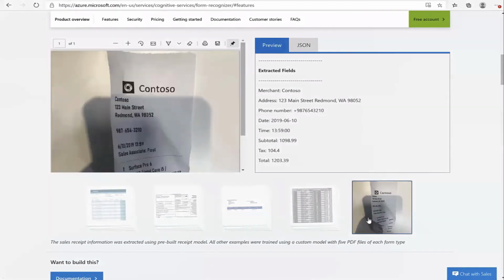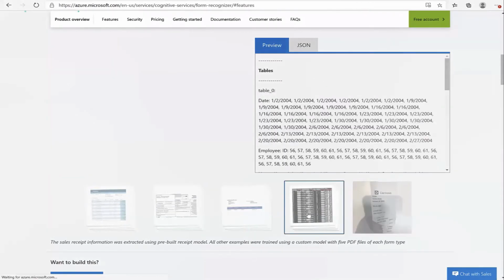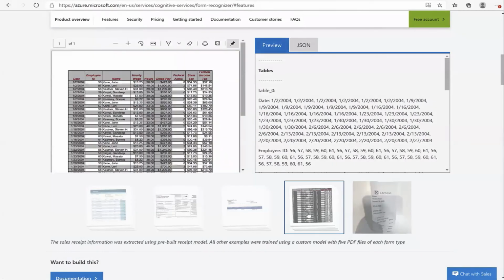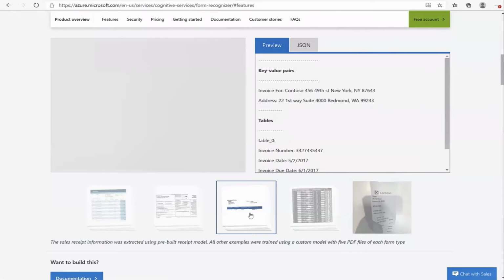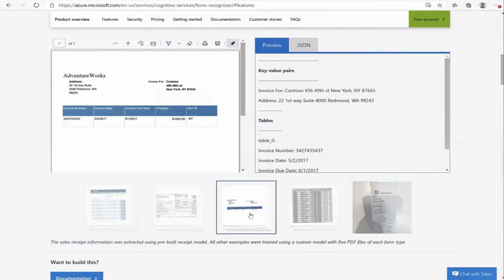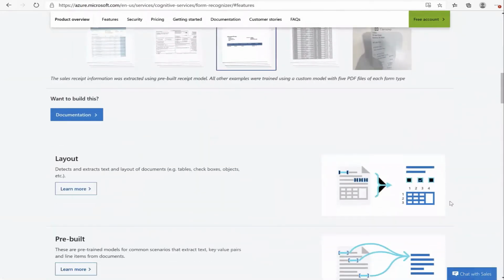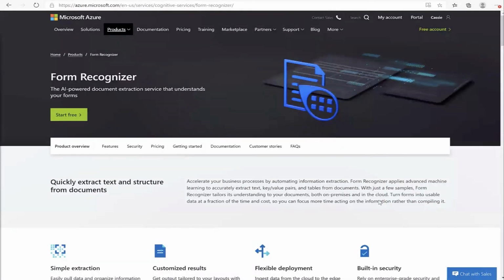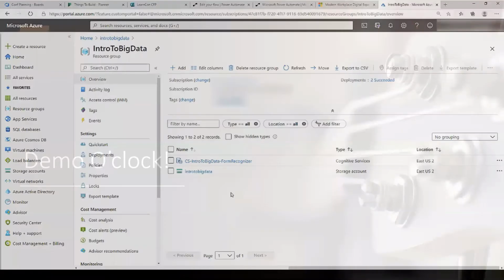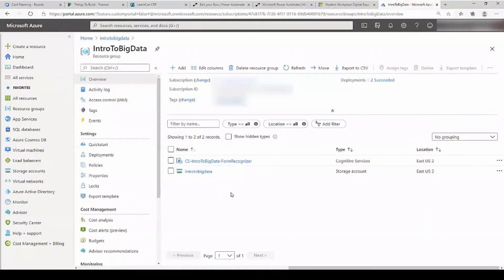Now we can also look at receipts and get data from receipts. It takes, I think, a lot of different, I can't list all the different data formats, but it takes a lot of different data formats to extract data out of your form. So the one that we're going to be looking at is PDFs, and in particular PDF invoices. Okay, so let's take a look at how we can do this with Power Automate.